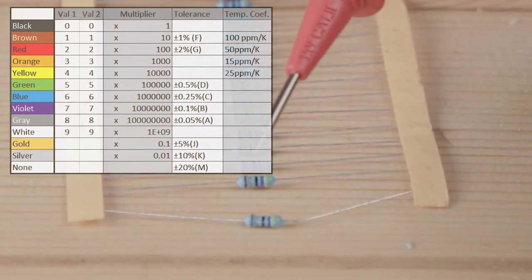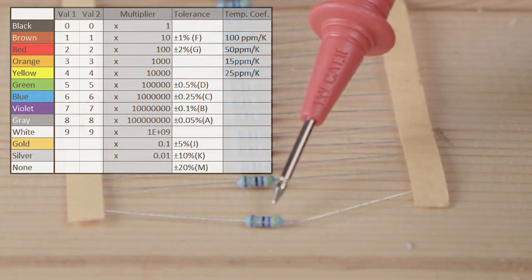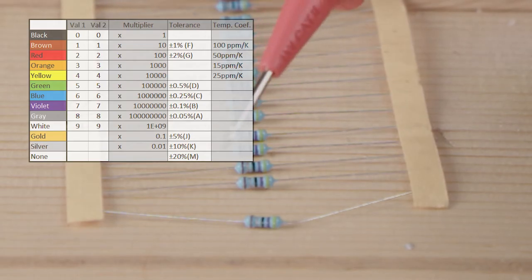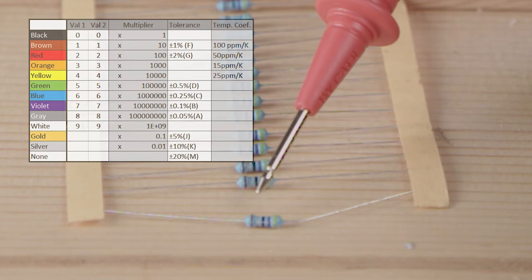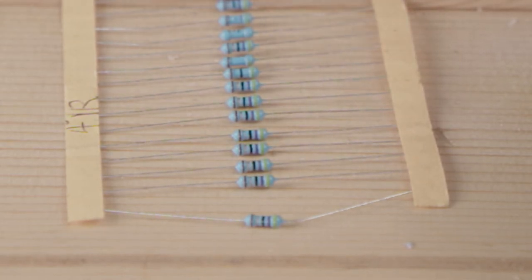What we have is several different colors, and the first color is yellow, and yellow represents 4. Then we have a violet, and violet represents a 7. So that's our 4, 7, and then there's a black, and that represents a multiplier, and black is 1 ohm. So 47 times 1 ohm equals 47 ohms. And what we read here was 47.2. After that, we have this gold band, and the gold band is a tolerance of 5%. So we have 47 ohms with a tolerance of 5%, so actually our reading was very good. The final band is for temperature coefficient, which is too technical for us to deal with today.